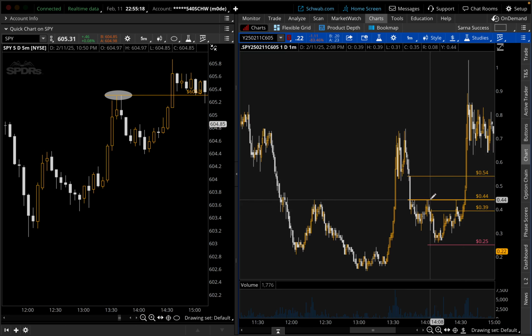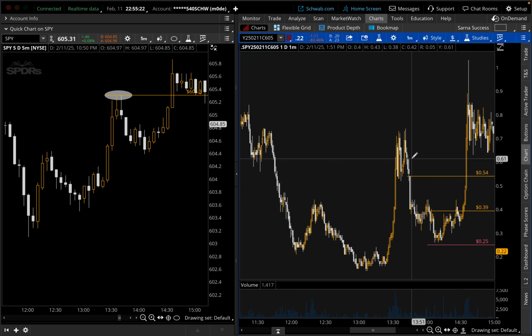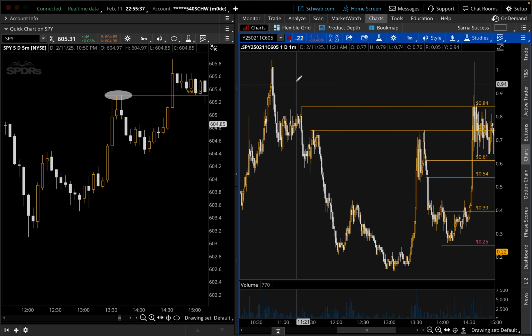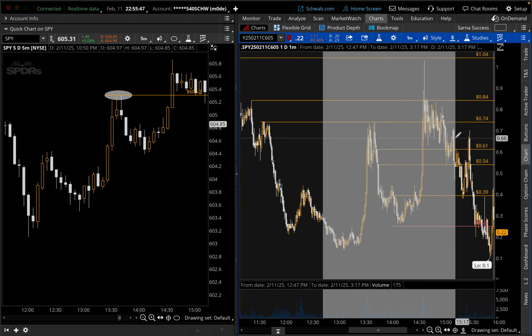Entry came at 39. Let's get rid of these equal highs here on the contract chart. I want you guys to see how much range these contracts have and good spots to trim at. So up here at 74, we have a bunch of equal highs. We'll mark that as a level, right? We have another old high here at 84. I'm pretty sure we had another old high around 104. Another equal high setup. We ended up topping out at 103 per contract, but this is a simple confluence that I keep in my trading.